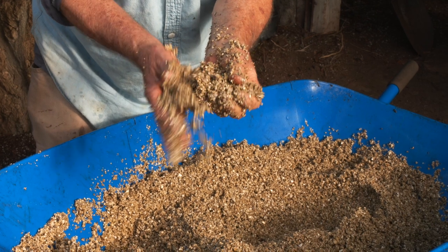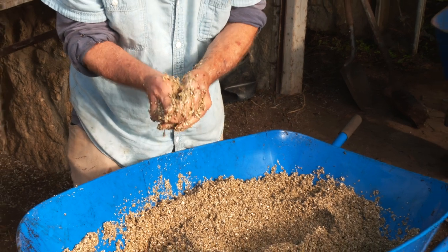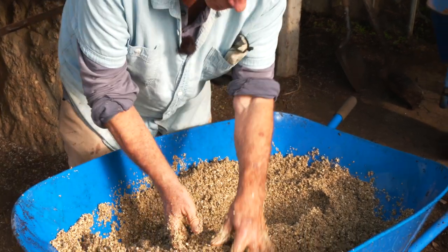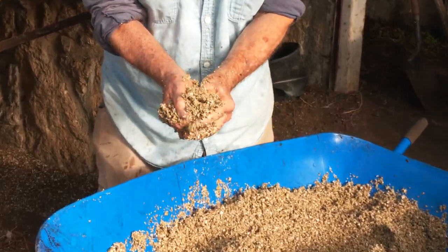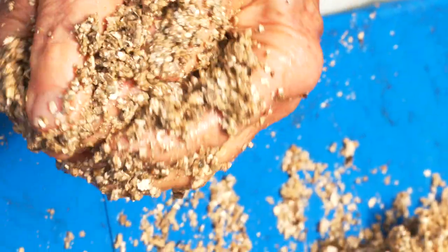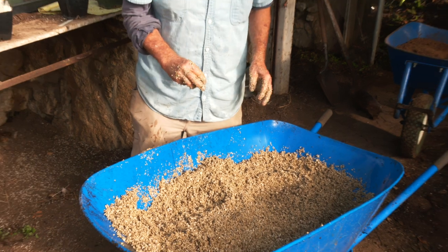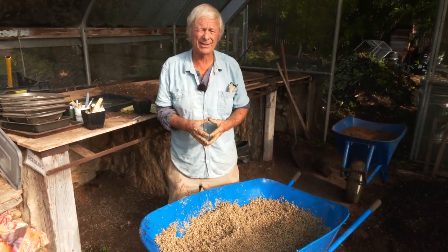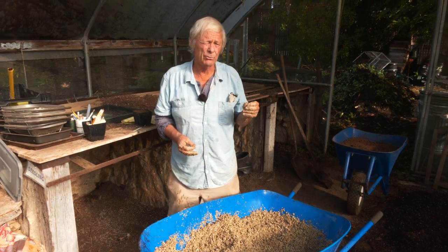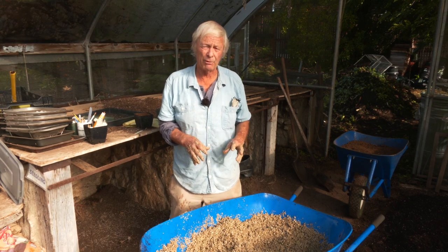I do not want to overwet it and smush it and compact it. It turns into a slimy mess. But actually, in doing that, look, how water retentive is this? Look, you can see I'm squeezing water out. I don't want to do that, but my point here is that this is an incredibly water retentive ingredient. A little bit gives you quite a bit of positive effect in the mix. So again, you use peat moss or coco peat, you use vermiculite, you need to pre-wet it gently.